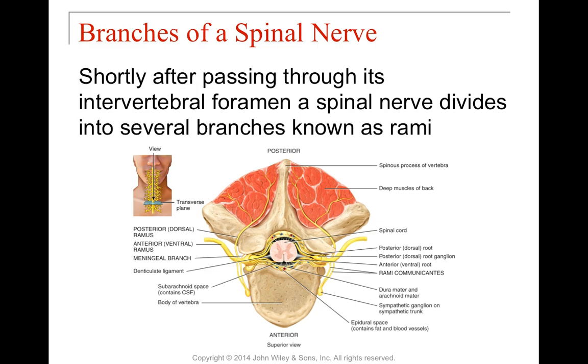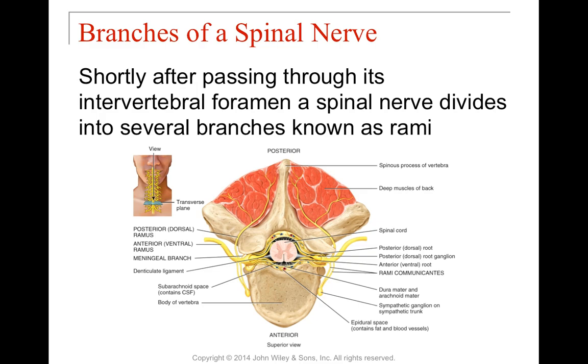All right, so I apologize. Immediately after leaving the foramen, or a hole in the vertebrae that's called the intervertebral foramen, the spinal nerve is going to divide. And if we think of this like a highway, right? As soon as you take an exit from the highway, now you're going to have an immediate choice, probably a red light, at least a stop sign, and then which way do you go from there, and then another choice from there, and then another choice from there. So multiple different branches after you pass off of the exit.